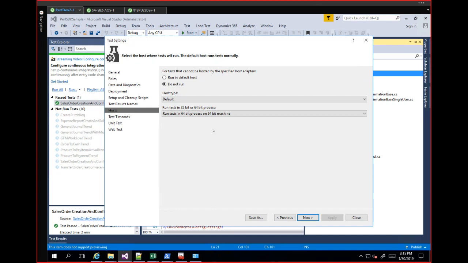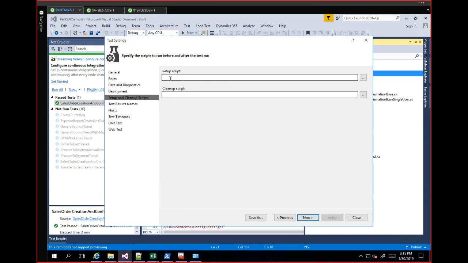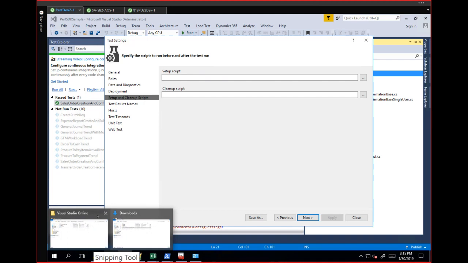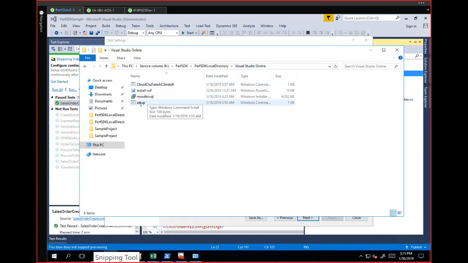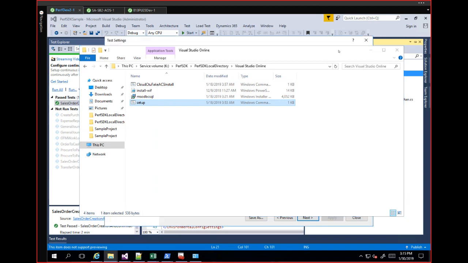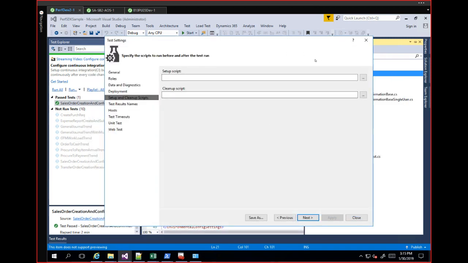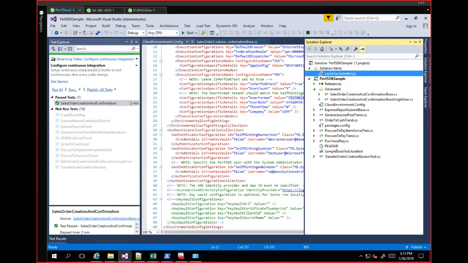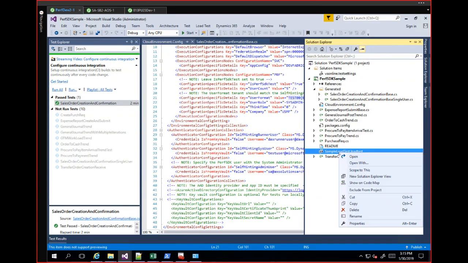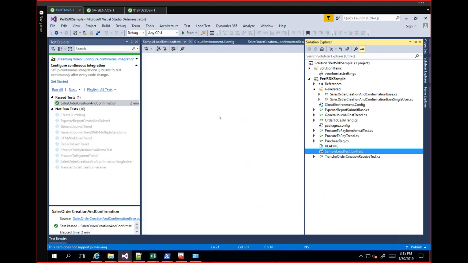There's another difference we will talk about later when we describe the difference between the loader and Azure DevOps. For Azure DevOps, you need to first specify where the setup script is. Basically, you just point it back to your Visual Studio Online folder setup commands, and it will upload the files under this folder, and it will first install the ODBC driver in order to issue the test requests.